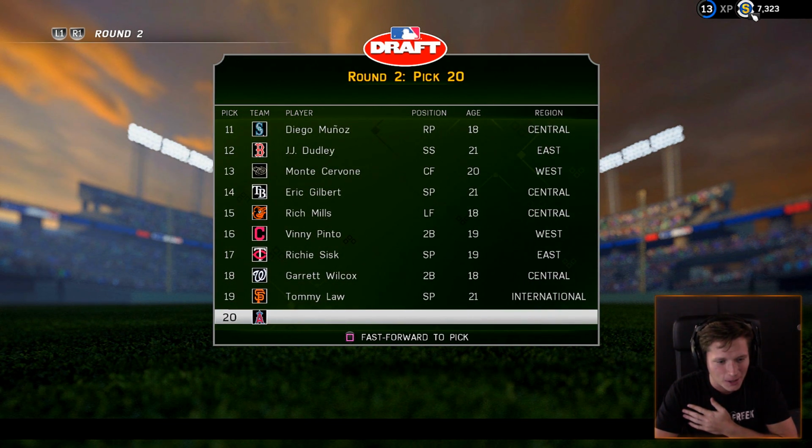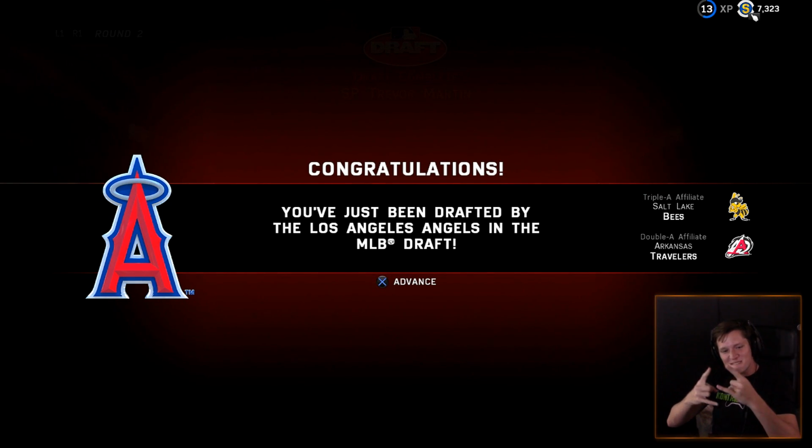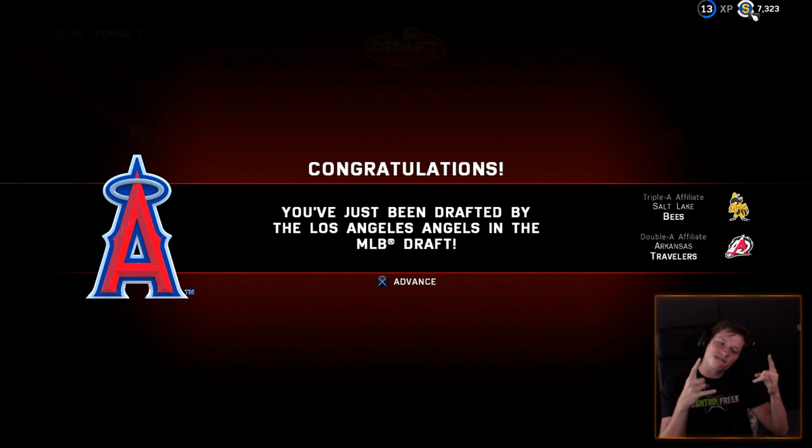The second round, the Los Angeles Angels of Anaheim select Trevor Martin, a starting pitcher from the East region. Okay, so we're making our way through the second round now.